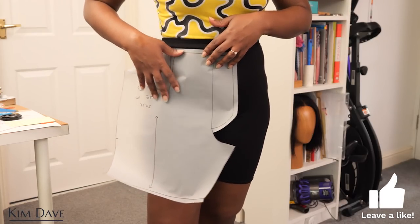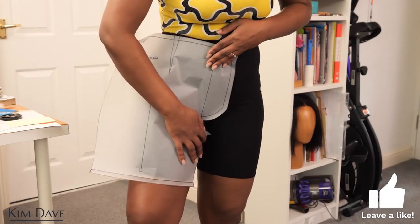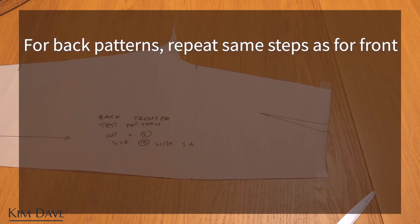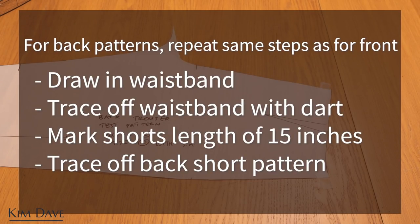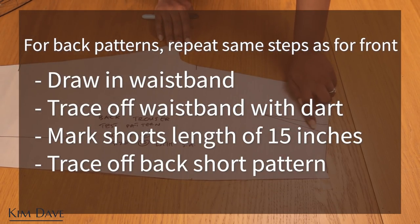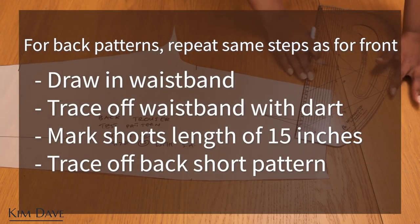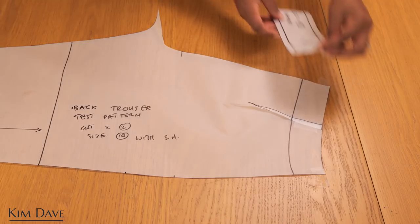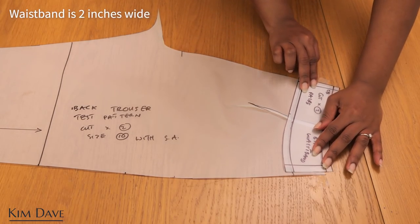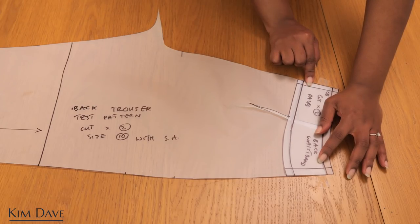Now that we have the patterns for the front done, the back was essentially the same method. You have your back plan, and then along that back plan, you fold in the darts, you draw in your waistband. The waistband has to be the same width as the front, and then you trace off your back short, and the back short has to be the same length as the front, which was 15 inches. So once you follow the same things we did for the front, you should end up with a back waistband that does not have the dart along the waist, with all necessary seam allowance added.